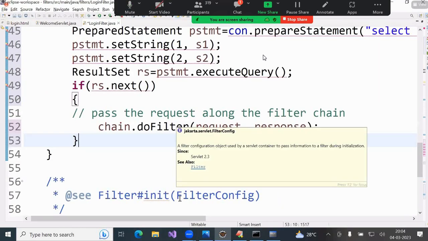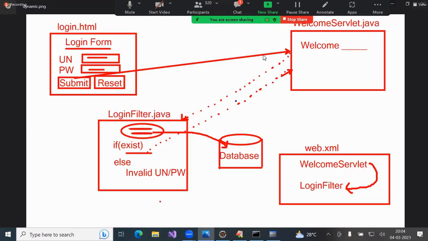That code is this one. If another filter is configured, control goes there and again comes back here. Because dynamically you can add one more filter also if required. This filter can be dynamically inserted. That is only this code.